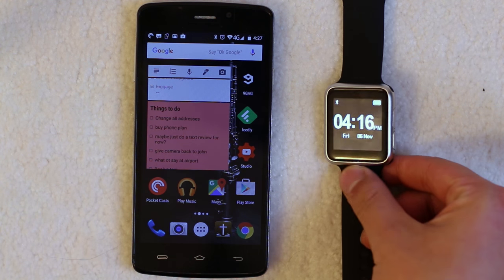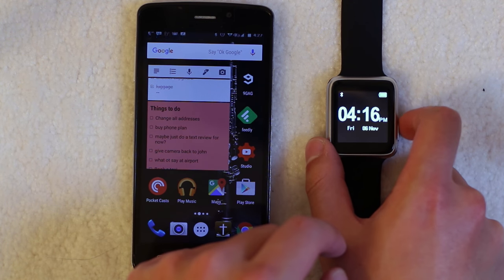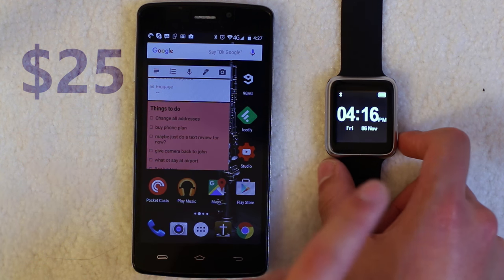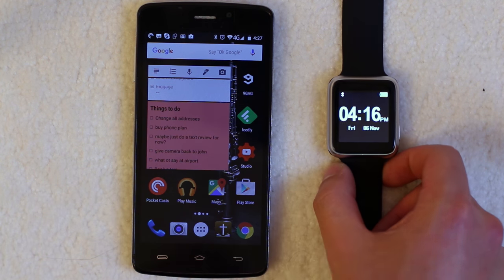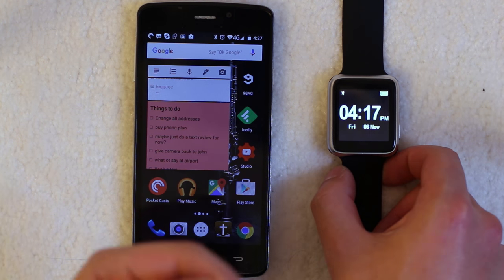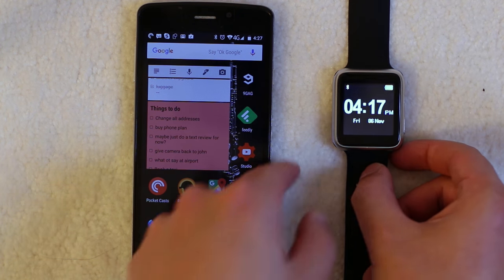The device that I'm going to be doing this on is the Ulefone UWear. This is Ulefone's first wearable device, and it's $25, which is extremely cheap for a smartwatch slash smart band. It's not quite a full smartwatch in terms of functionality, but it also has more functions than a smart band as well. It's also water resistant and it has insanely good build quality.